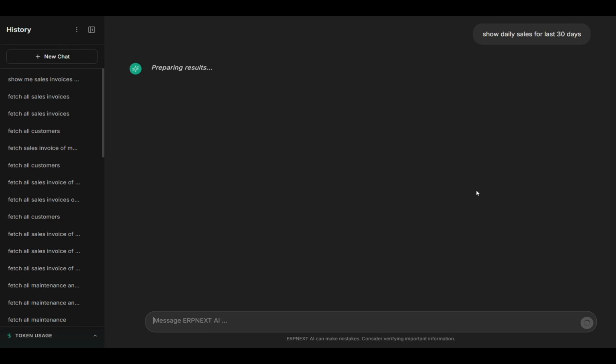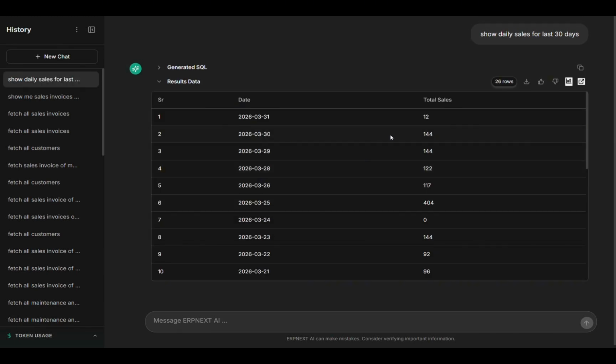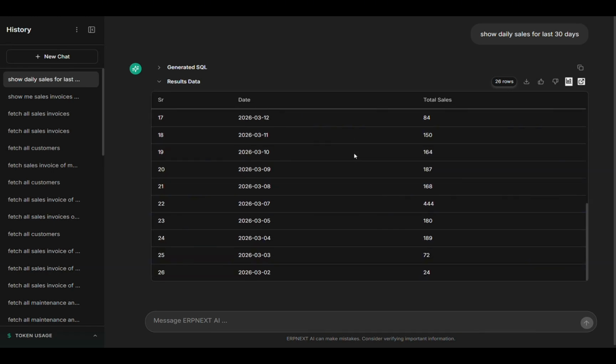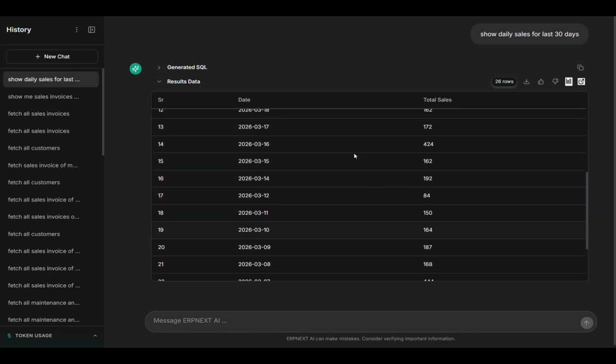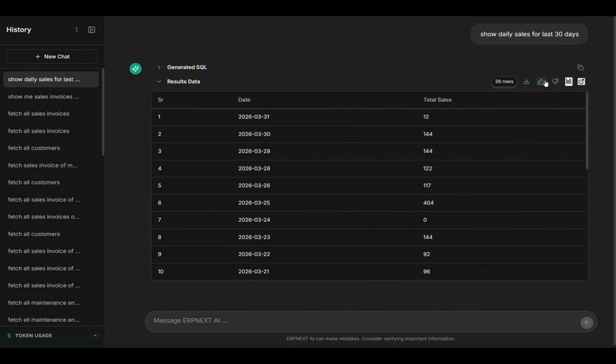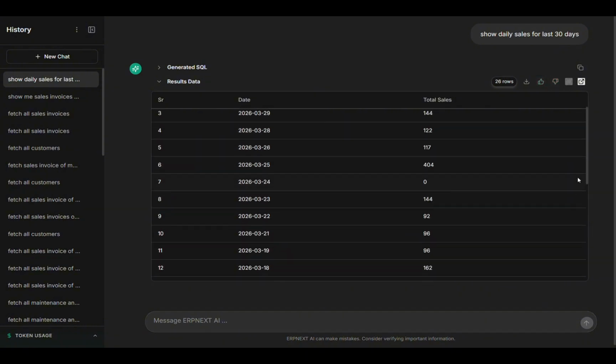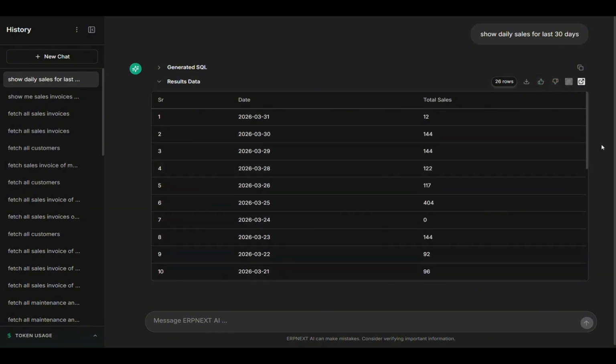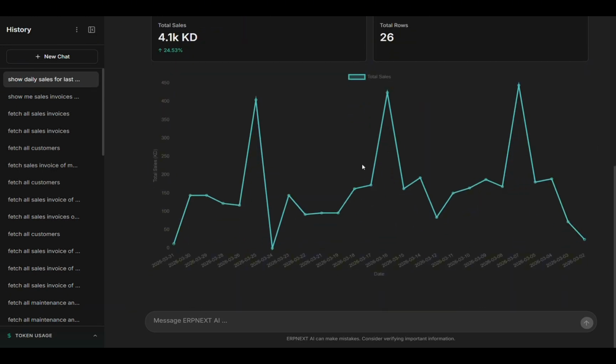So here we have our report for our day-wise sales for the month of March, as the current month for today is April, and as you can see, everything is clearly structured and formatted by AI. So let's go a step further and generate our first chart with the help of our AI.